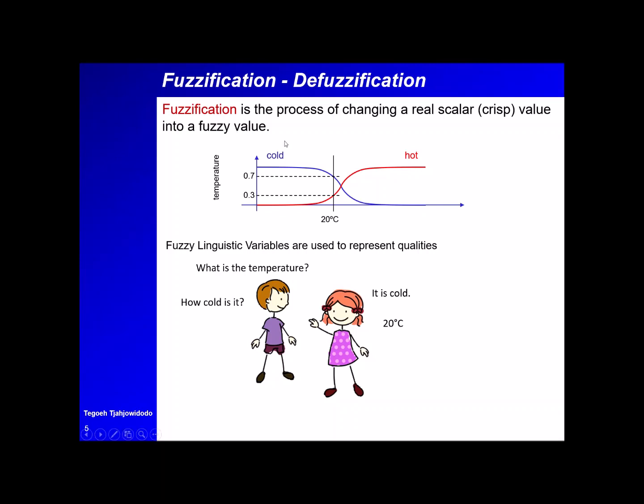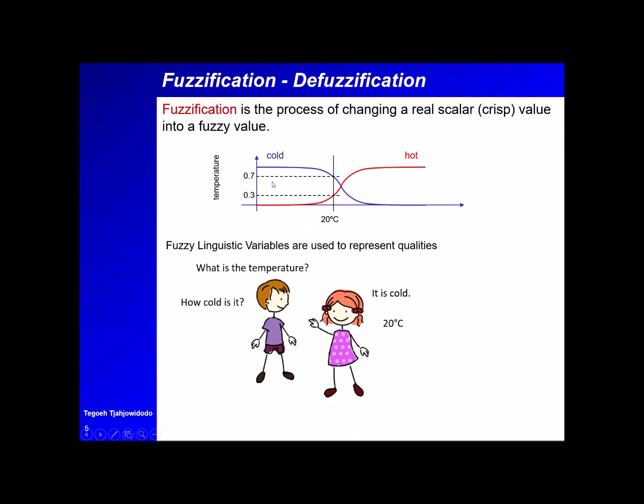So for instance, if you look at this diagram, this fuzzification process, same like in our previous illustration in the previous two slides, has two functions. Let's call them a cold function and a hot function here. And then using these two functions, we can translate our crisp number to fuzzy language.